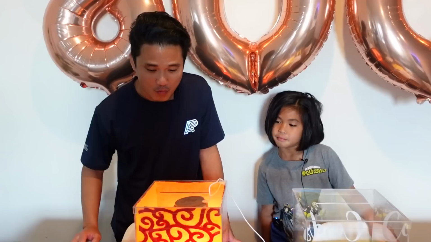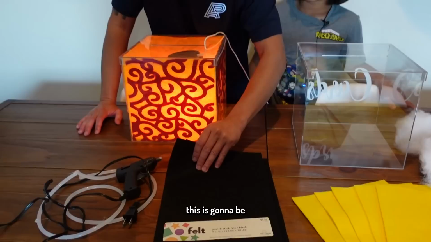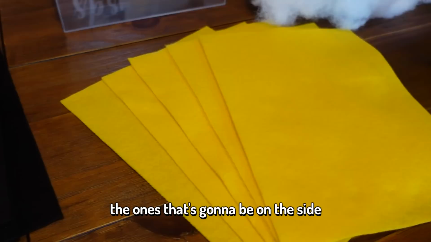What we're gonna need is a glue gun. Yeah, a glue gun. A black felt. This is gonna be for the one down here. We need yellow felt. That one's gonna be the side. That's gonna be the body. And then I'm gonna be cutting this one.